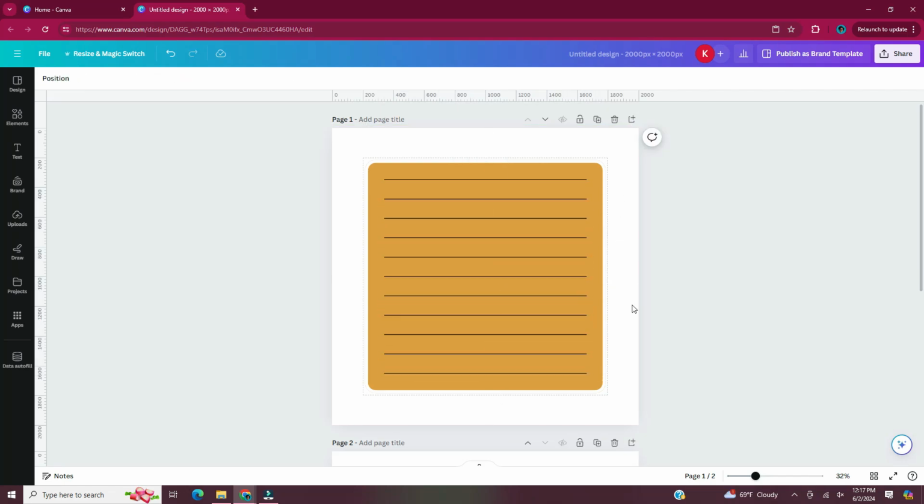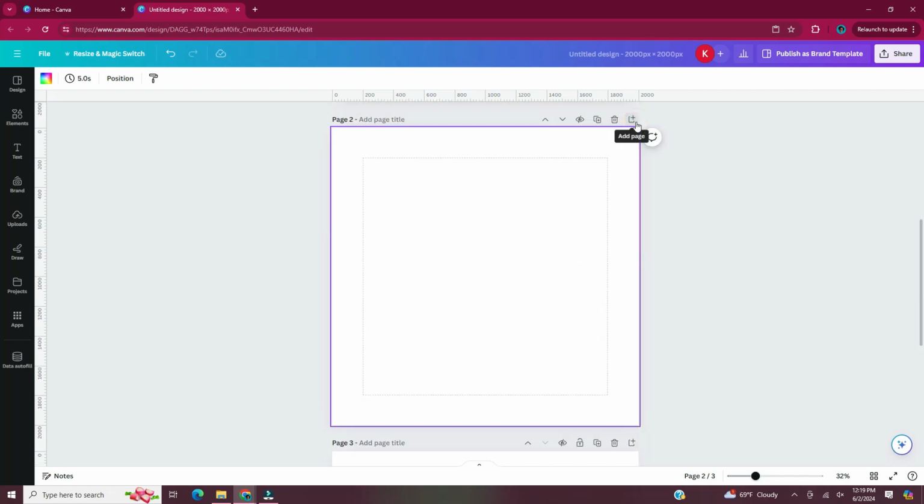Once you have your first sticker how you like, now it's time to add a page. The upper right hand side of the page, you click on the Add Page icon. The next sticker I'm going to make is one with days of the week. It's basically going to be a thinned out rectangle and the text for the day of the week.